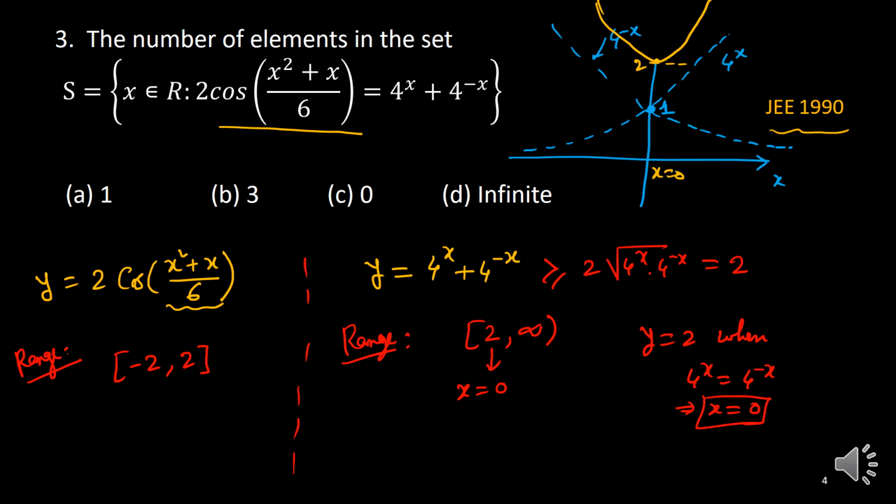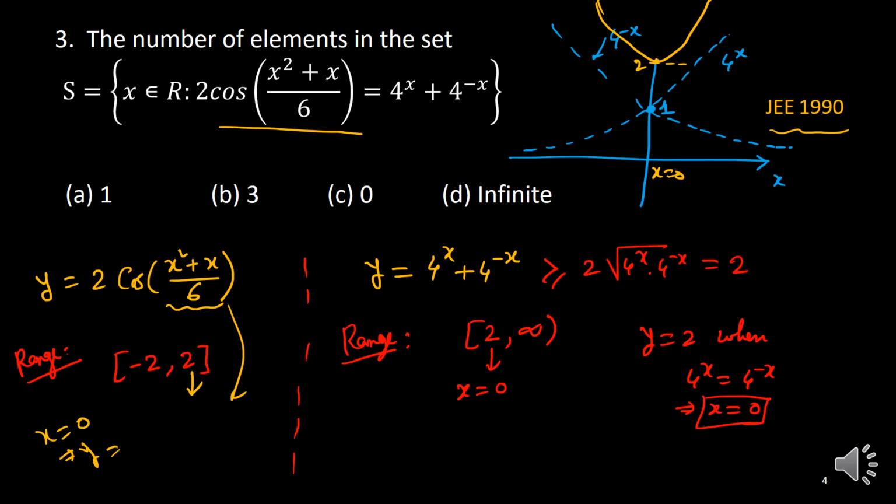Here we need to understand that again we are getting 2, but whether at the same value x equal to 0 you will get the value 2 or not. So if I put x equal to 0, what will you get from this one? You put x equals 0. So what is the value of y?